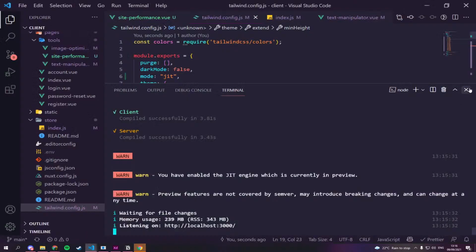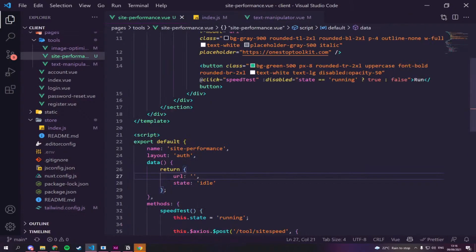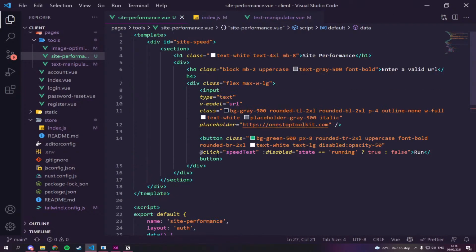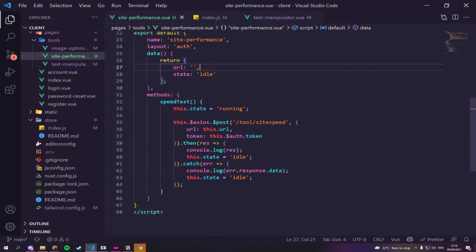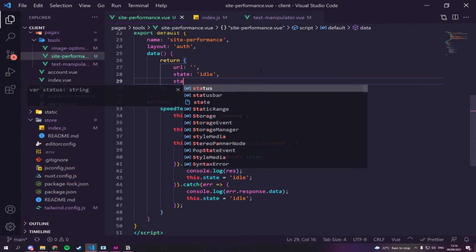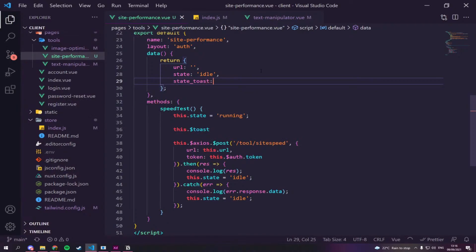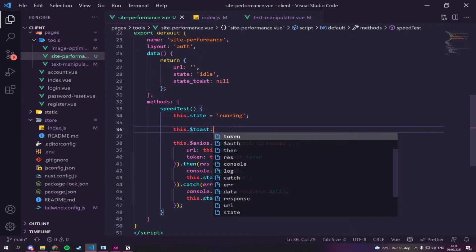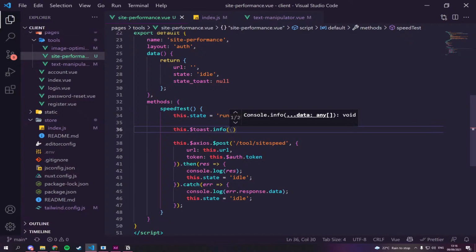All right, close this and let's close that. Let's just not look at that. And then I want to do a toast. So once it's run, I want to go this dot $toast, and I want to set this to state toast dot info, and then I just want to say running.